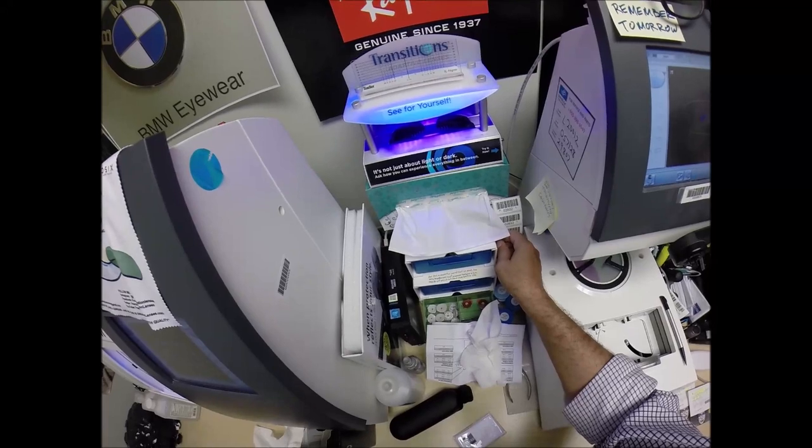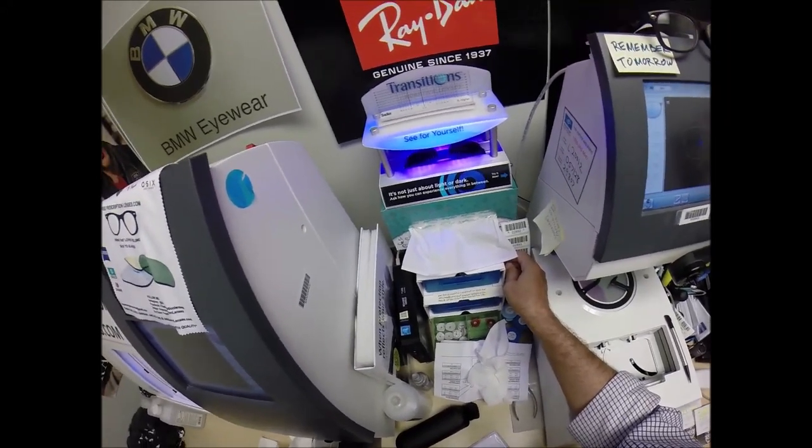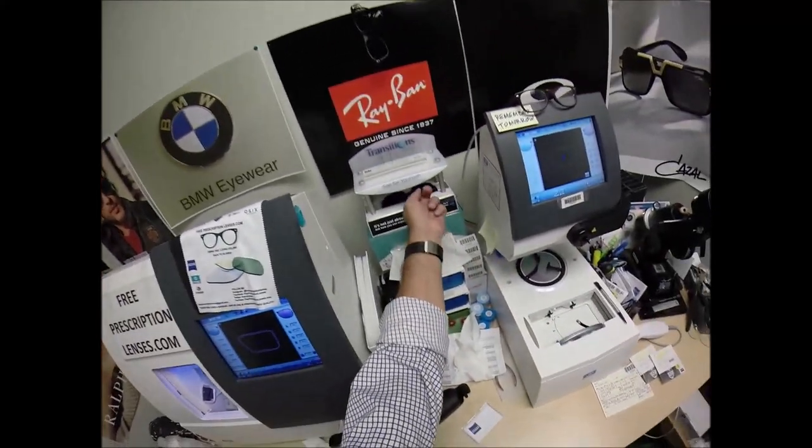The only time they won't work perfectly is if you're behind the windshield of your car. Your windshield absorbs the sun's harmful ultraviolet rays that would cause your dashboard to crack from sitting in the sun all day, and that's why they don't turn dark in a car. Now, if you have a convertible or a motorcycle, they will darken.